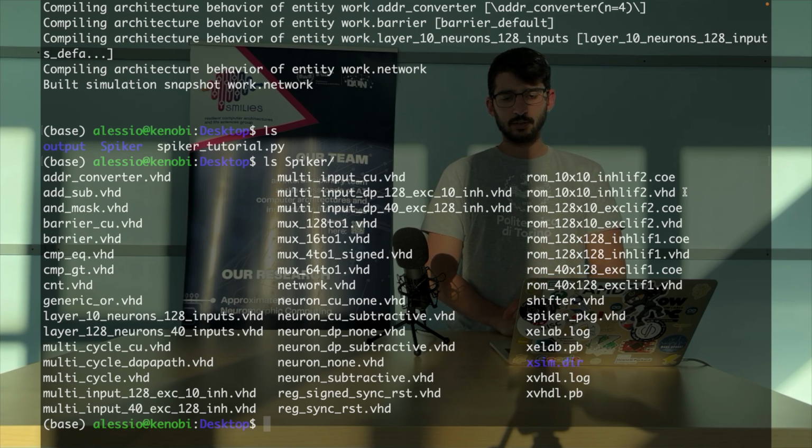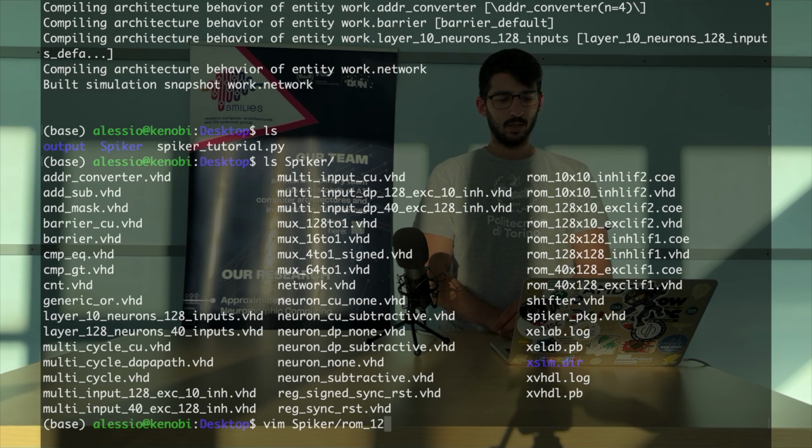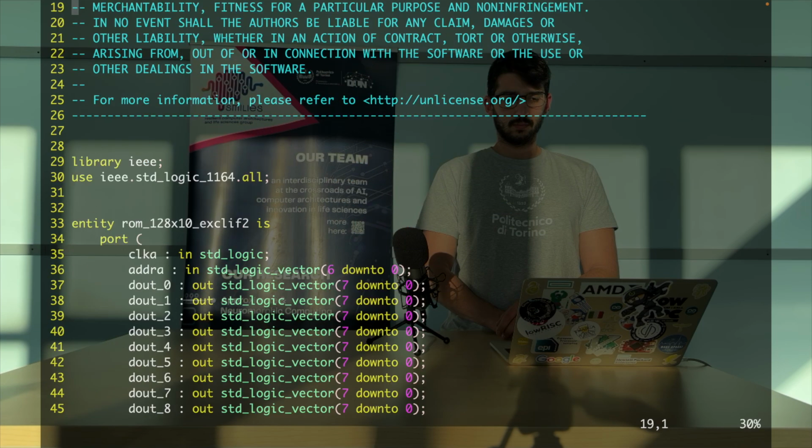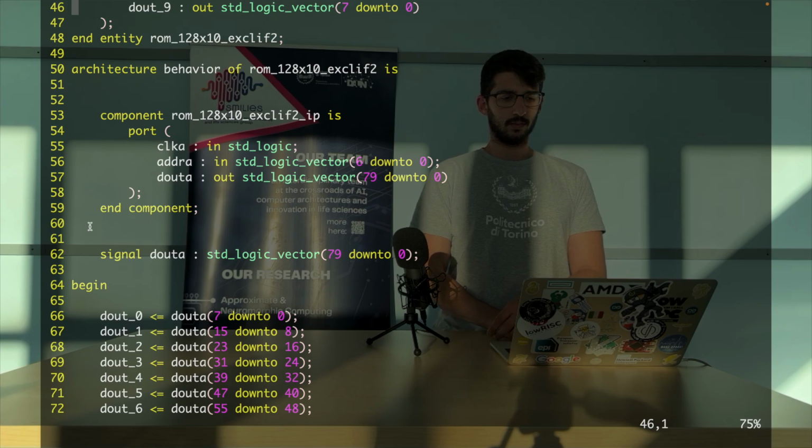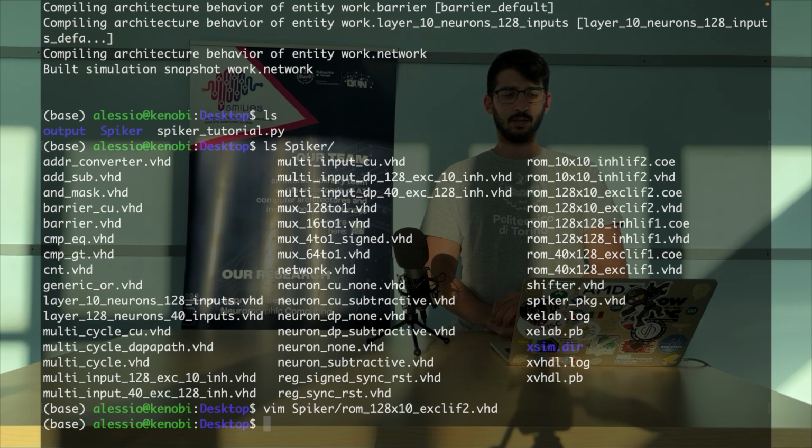If we look at the files generated within the Spiker directory, now we have a different couple of files. We do not have the IP anymore, and in fact the elaboration doesn't find it, but we have a COE file. Now the component without the IP attached at the end is the same as before, but this is instantiating the IP component.